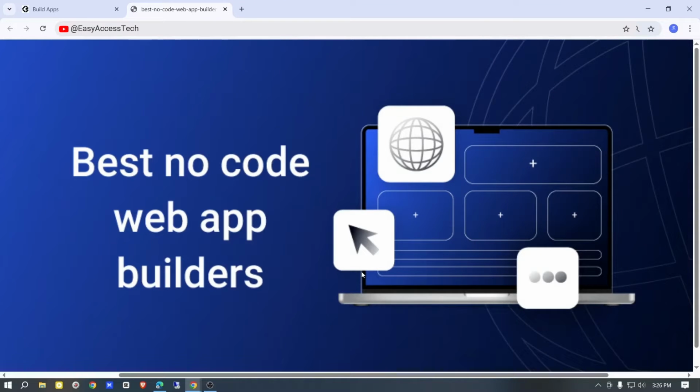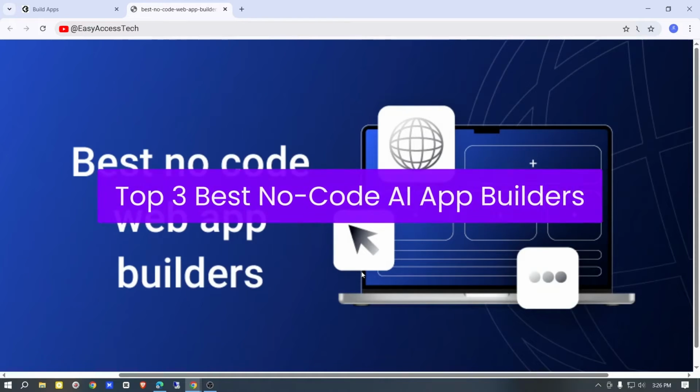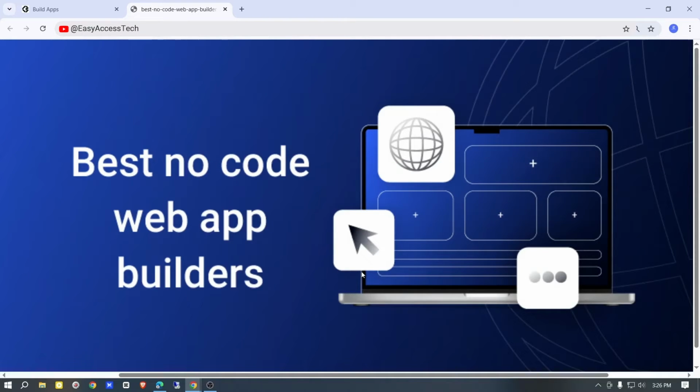In this video, we will talk about something very helpful. If you want to build an app but you don't know how to do coding, then this video is for you. Today, we will see some tools that can help you to make apps without writing any code. This is called no-code app building. That means you don't need to learn programming. You can just use simple tools, click and just drag and drop, and you can build your own app.